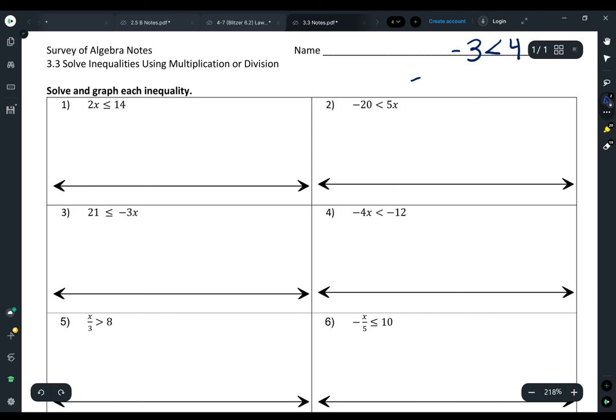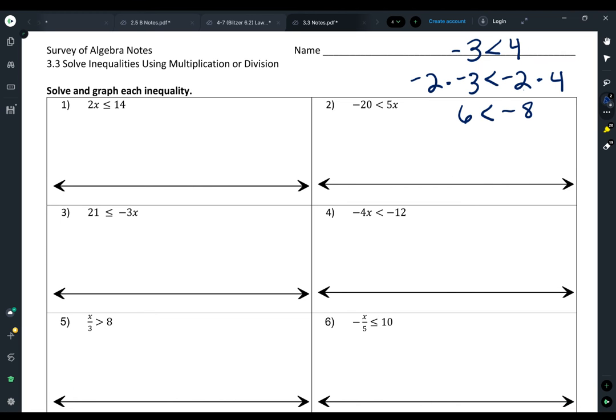So what about if I multiplied both sides by a -2 instead of a +2? So -2 times -3 is a +6. I'd bring down my less than sign, and then -2 times 4 is -8. So when I get to the bottom of this, I have 6 less than -8, and our issue is that that is no longer a true statement. And so one of our differences when working with solving inequalities is that when I multiply or divide by a negative, I no longer have a true statement. I need to flip my inequality sign. So I reverse it here. Instead of a less than, if I write a greater than, now I have a true statement.